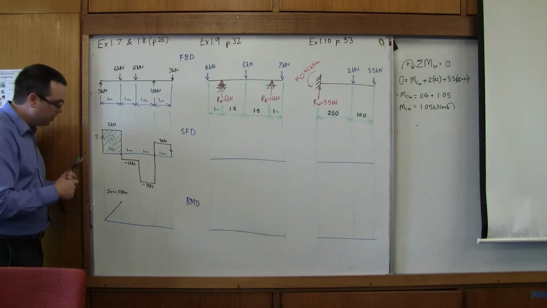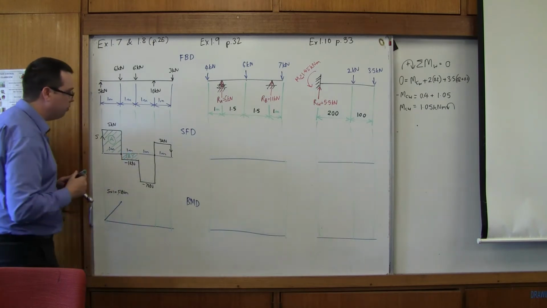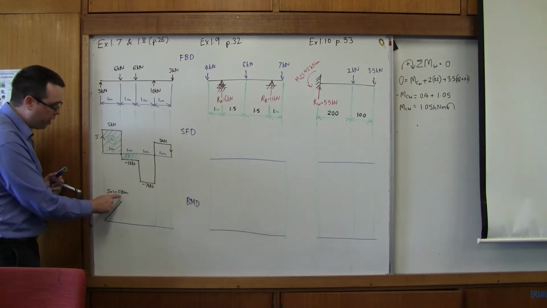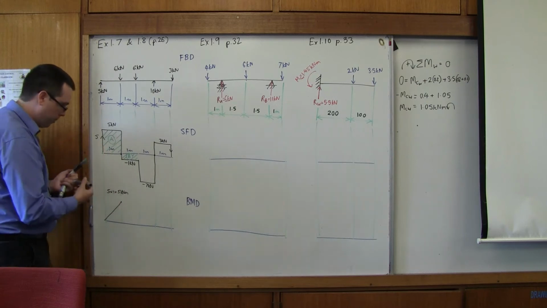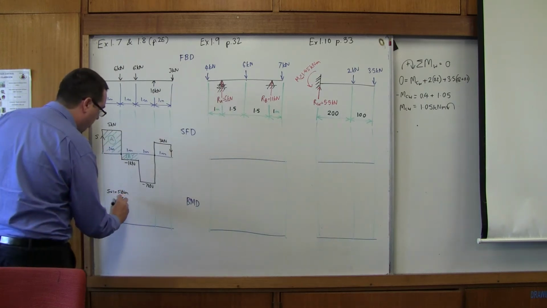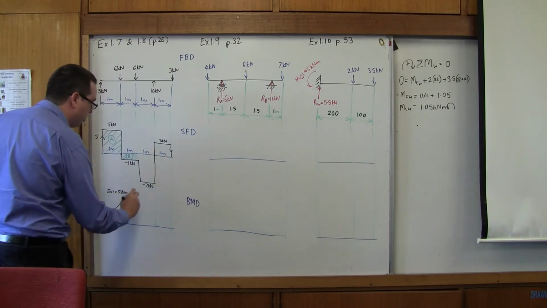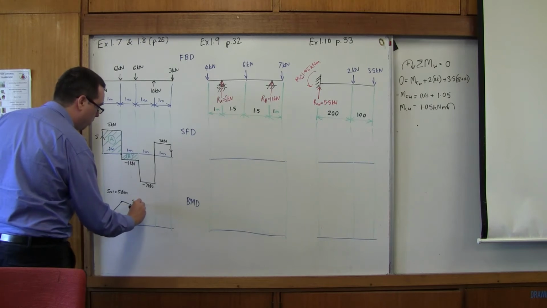So the next I'm going to have is this area here, which I'm going to call B. Now B is minus 1 times 1. So what I'm going to do is take 5, it's a running total, and have 5 minus 1. So 5 is this previous value, and we're going to go down 1. Why is it minus 1? Because it's below the diagram. So 5 minus 1 equals 4 kilonewton meters.